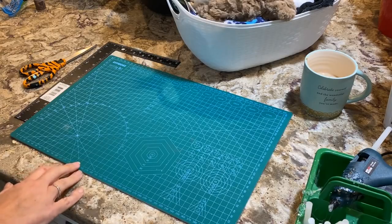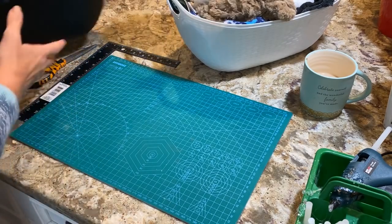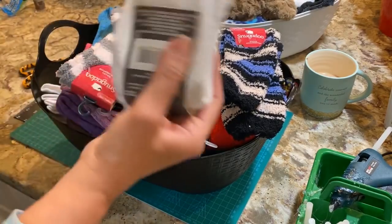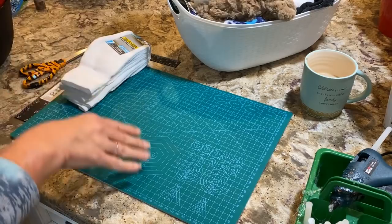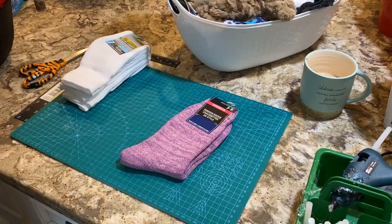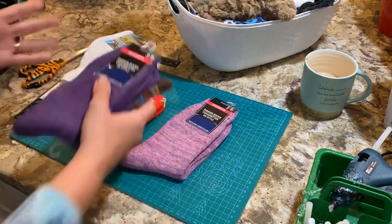Most of this stuff is from the dollar store, Dollar Tree, and you'll need a variety of socks. So you'll definitely need white socks. You can get these three to a package. You'll need a pair of white socks, and then you'll need socks for your body to cover that, and then for your hat, so you can pick out whatever kind of socks that you like, and you can make them in Christmas colors, reds, blacks.